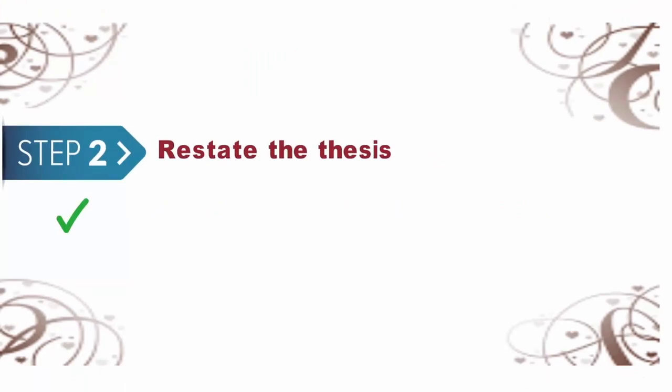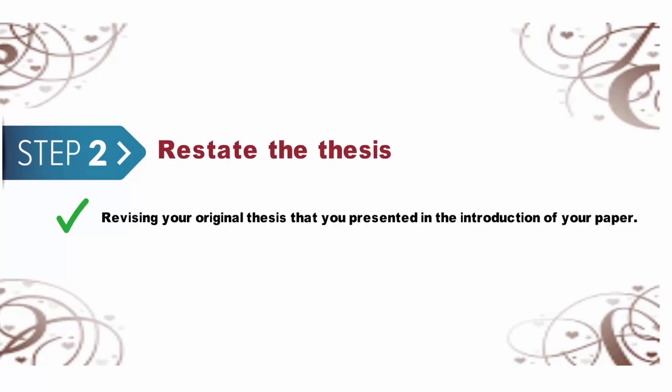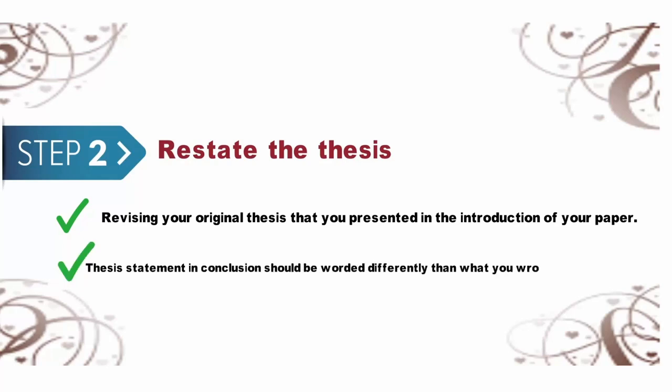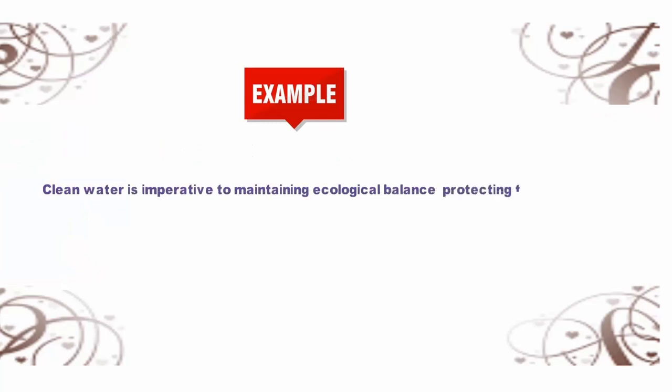Step 2. Restate the thesis. Next, restate the thesis of your research paper. You can do this by revising your original thesis that you presented in the introduction of your paper. The thesis statement in your conclusion should be worded differently than what you wrote in your introduction. This element can also be effectively written in one sentence. For example, clean water is imperative to maintaining ecological balance and protecting the public's health.